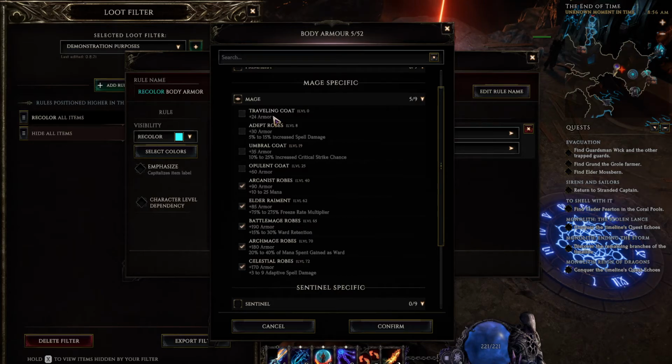So I don't want to wear a traveling coat. I don't want to wear adept robes, right? I want to wear something up here. Preferably celestial robes, but I can't equip that yet. I'll still show it because I'm running monoliths that are higher level, but I can't equip it yet, right? I don't want freeze rate because I'm not a freeze build. I'm a fire build.